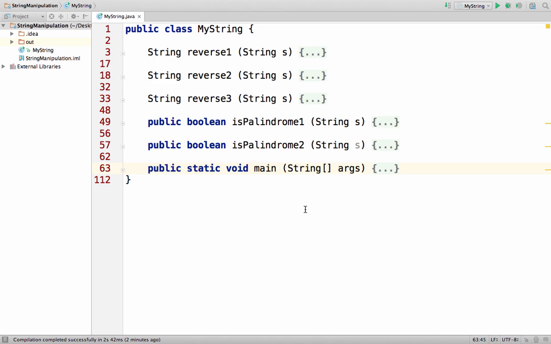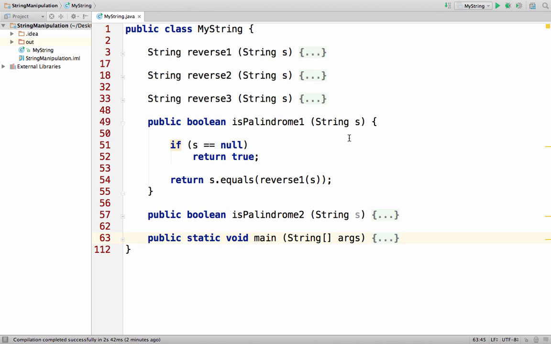If we have the implementation of reverse, which we do right now, a straightforward way, the easiest way, is to do the following. Take the string, compute the reverse string, and figure out if the 2 strings are exactly the same. And how can we compare the 2 strings? Like we have said many times, it will not be through the double equals operator, but it will be through the equals method. So here is the implementation of isPalindrome using the reverse implementation that we have already written down. And again, this is pretty straightforward.